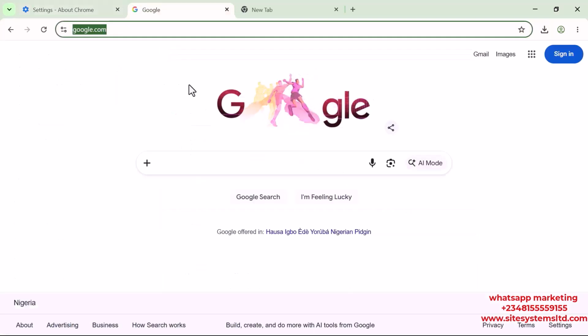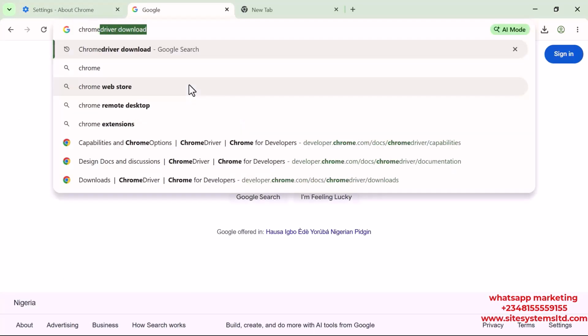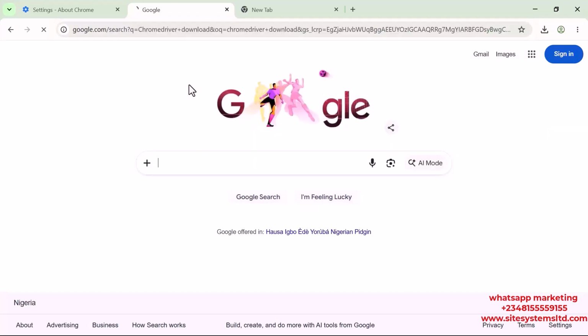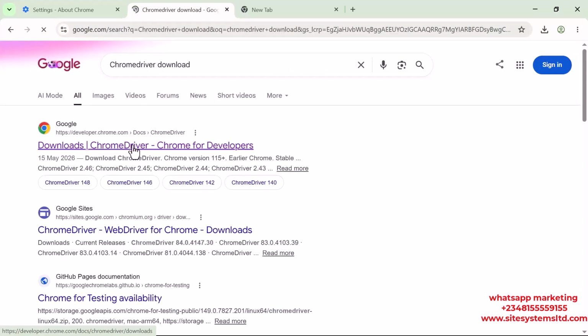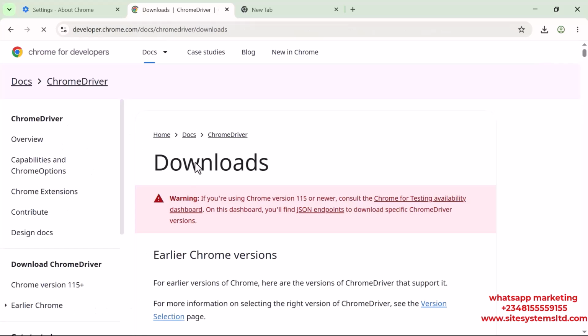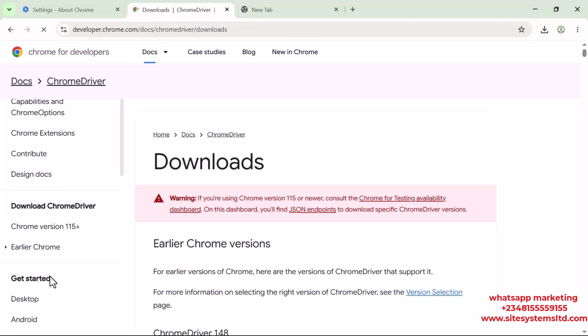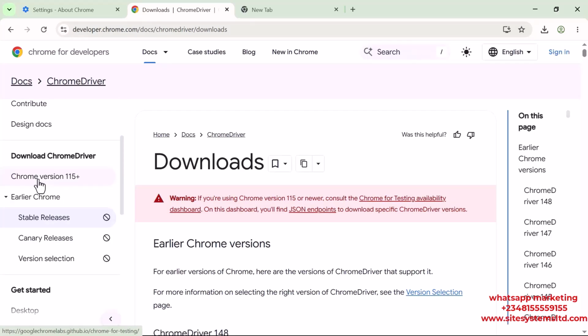So what you are going to do at this point is to search for Chrome driver download. Just hit enter, then use the first link. Once this opens, you just click on Chrome version 115 under download Chrome driver. So you just click on the first one, which is Chrome version 115 plus.